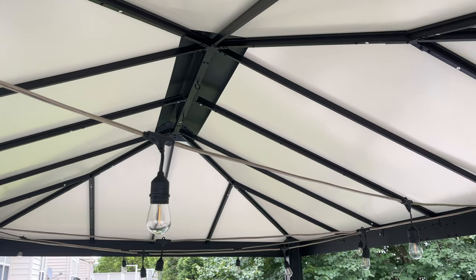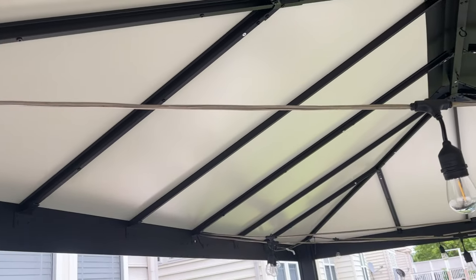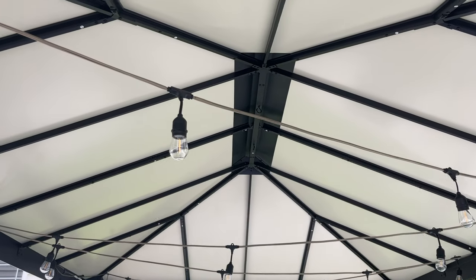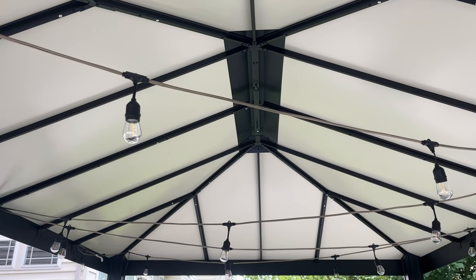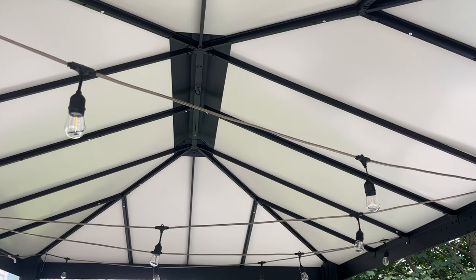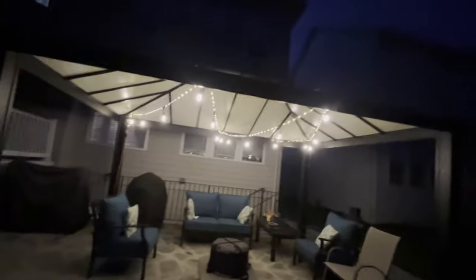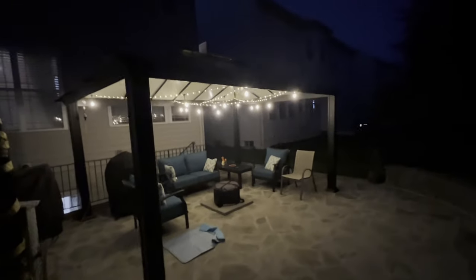Overall I'm pretty happy with it. I've had it for about a month now, but you can hear it cracking when the temperature changes — when it gets hotter it kind of pops, so I'm a little concerned there might be some wear and tear over time. It's been holding up against the weather pretty well and provides good shade. After assembly it feels fairly sturdy, but the materials are a little thin. I'm also concerned about how much snow it can handle in winter — maybe two feet, anything more and the panels might fall in, though they do seem fairly strong.